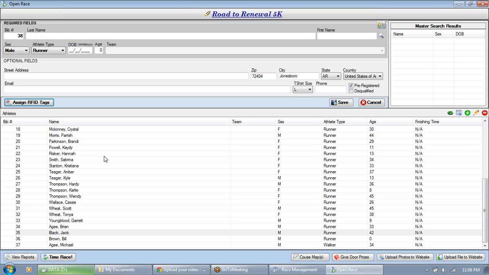You can use that TR200 as a double check to make sure that all the tags are reading correctly, and then of course right before the race starts or right after the race starts, take that same reader and plug it into one of your finish line antennas, and it works there too.